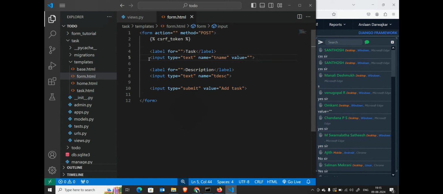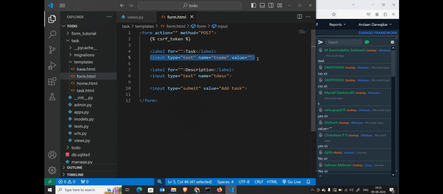Now you tell me, for this input tag, what should be the value? Not text. What is the value it should contain? The task name, right? Whenever I click on the edit button, that particular task's name should be in this field.